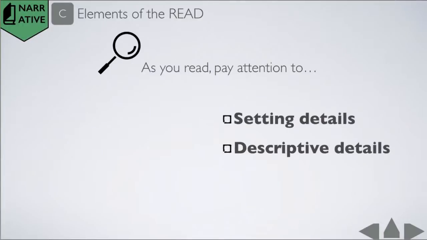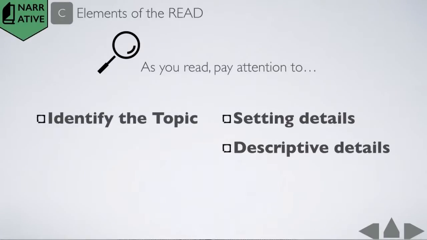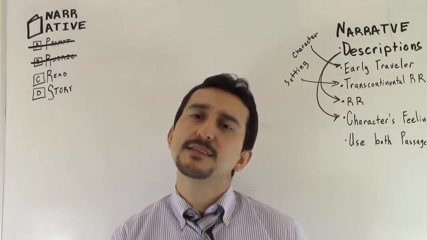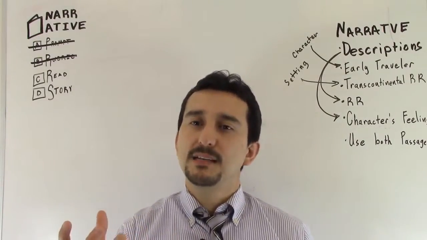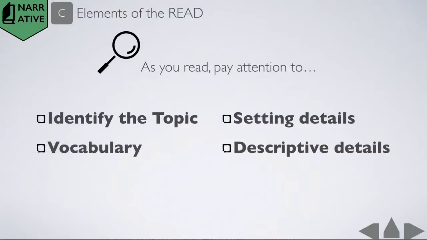That's not all they need to pay attention to as they read. Obviously, first and foremost, they have to identify what is the topic of these passages. What is the overall topic being discussed? And when they have that identified, then they can start looking for that domain-specific vocabulary, that topical vocabulary. Those vocab words that don't make sense unless it's pertaining to that topic.